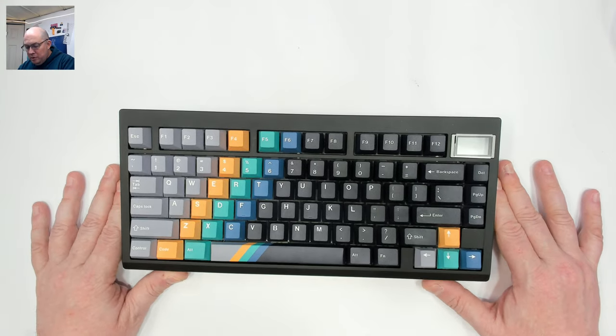So I'm going to go ahead and load up these switches, but I'm going to do it in a way that I hope will help those of you who want to start installing these switches without having to take the board apart. Though, like I said, if you have little to no experience, I would highly recommend taking it apart. Not only are you going to diminish your chances of damaging the PCB, but I think it's going to be easier to get all the switches in, and you'll probably learn a little bit in the process. But again, you do what you feel comfortable with.